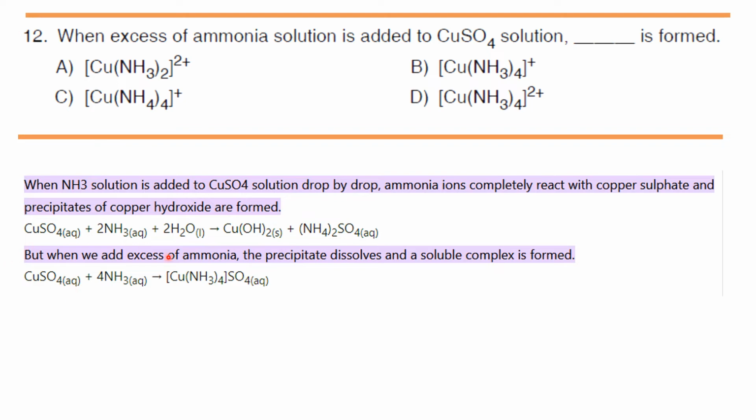But when you are adding excess of ammonia to copper sulfate solution, then the precipitate will be different. That is, the precipitate so formed will be dissolved in ammonia, and it will form a soluble complex, that is copper sulfate plus 4 ammonia molecules forming Cu(NH3)4 SO4. So when you look at this particular complex, the charge of the coordination sphere is +2 because the sulfate ion is having a charge of -2. So in order to balance that, this coordination sphere should have a charge of +2. So the correct option is [Cu(NH3)4]2+. This is the structure, or the stoichiometry, of the complex which is formed when excess of ammonia solution is added to copper sulfate solution. So the right answer is option D.